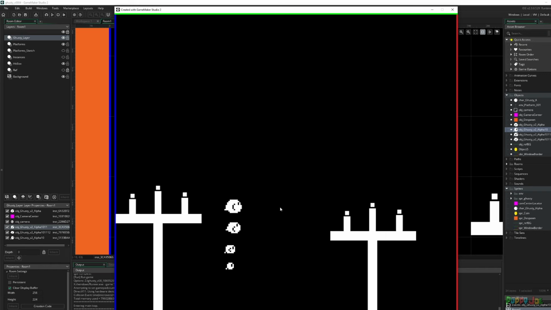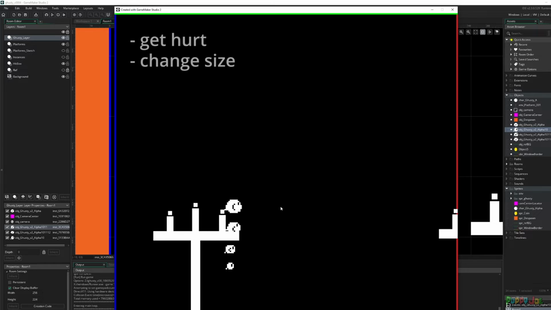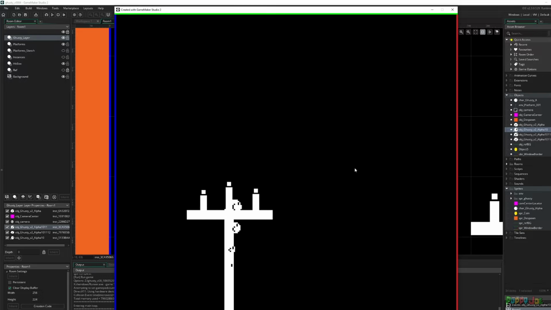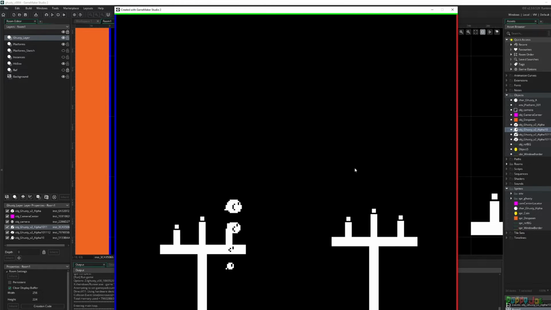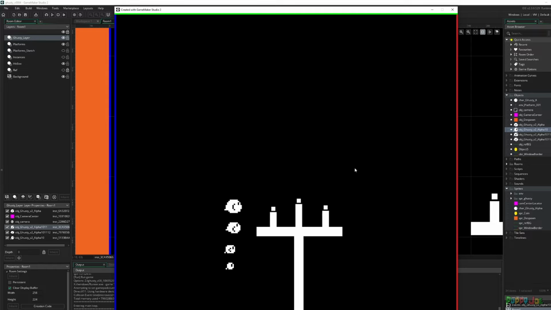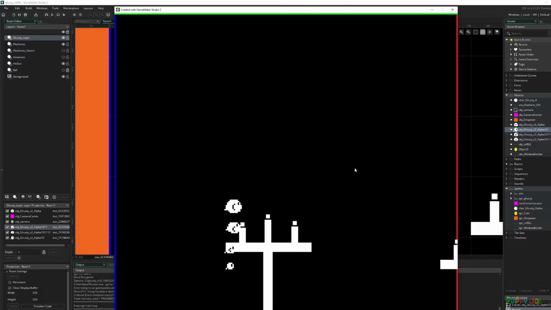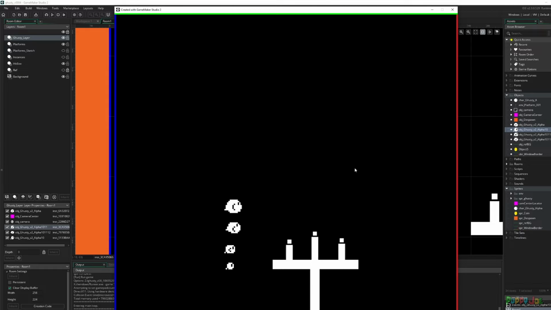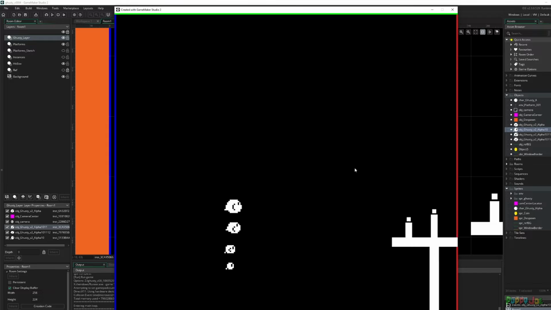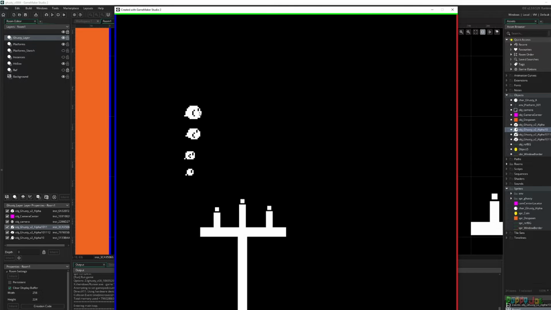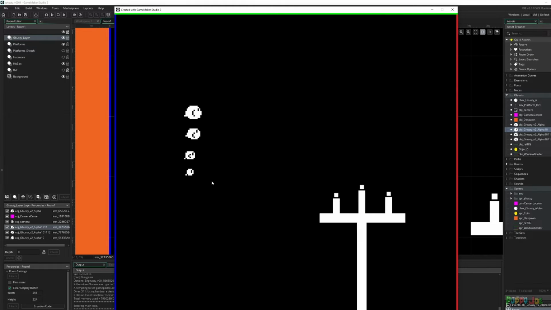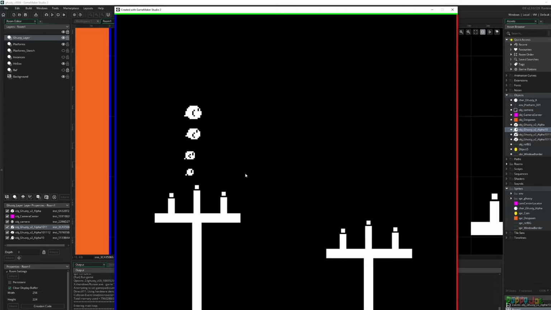Let's go ahead and make him get hurt and change size. Which again, I don't want to do it with sprite frames because I want him to have a blowing animation and a flying animation. And those animations might be like 2 to 4 frames. And I don't know if my brain could figure out how to make that work if I had his sizes all be on 1. If he was all on 1, it'd be easy because I could be frame 1, 2, 3, 4 and just change every time he gets hit.